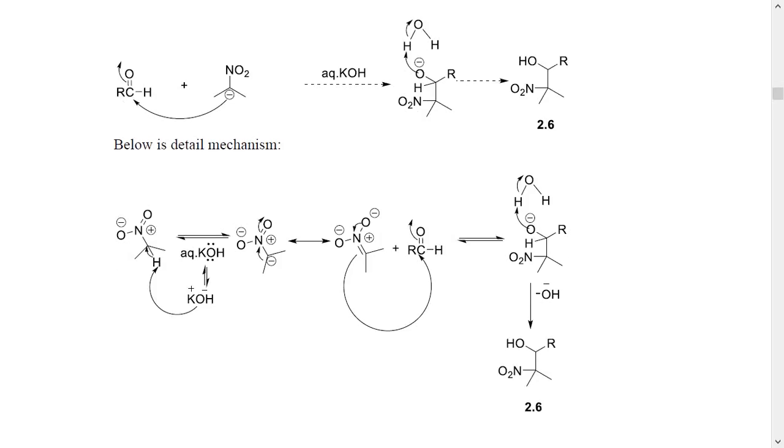And what happened after that? When you have OH, that's fine. So here this proton is removed and it forms a double bond. This is reversible, with K plus OH, aqueous KOH. When you form a double bond, it's like that, NH plus, one negative on one side and two negative on the other. Why? Because you form a double bond, this electron goes up, now one of them comes down, these electrons form a bond with carbon, and you have O negative, which is converted into OH by picking up a proton from the water.